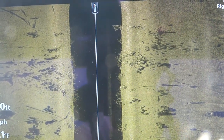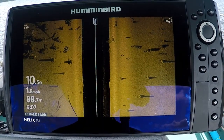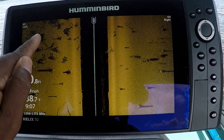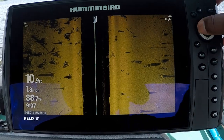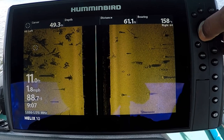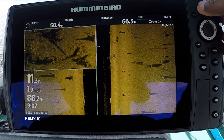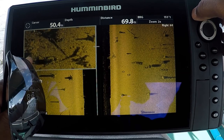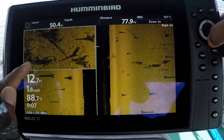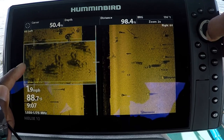So I'm going to go across one other spot. Well, I'm going to fish for a little bit first. Then I'm going to come back and go over another spot. Now there's a lot of fish here in this area. A couple of indicators. If you look, you can see the shadows of the fish. And if you look right up in here, see if I can expand it. You can actually see these little white dots. See them right there? That's fish. Now, not all of them are huge, but look at there. There's fish in there. Look in the shadows and you can even see fish.